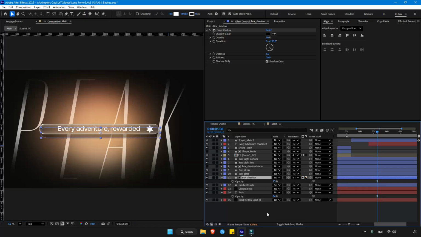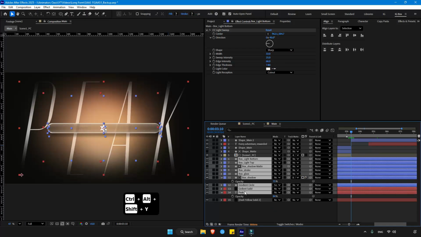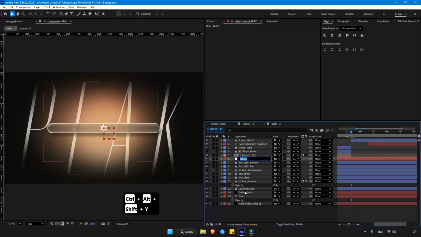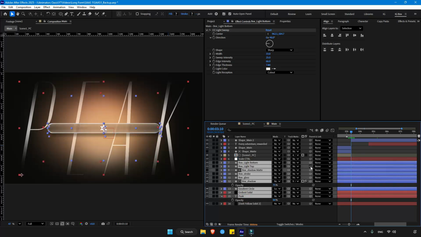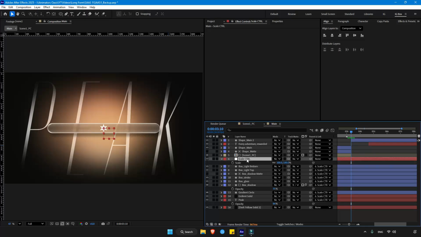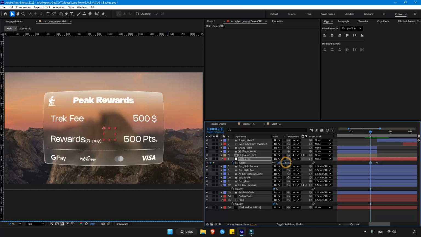Now here you can make changes as you want. Now by pressing Ctrl Alt Shift Y, create a new null and let's call this scale control, and select everything and parent everything to scale control. Then press S to bring up the scale and add a keyframe on the scale property, right? Move a few frames back and change it, okay?